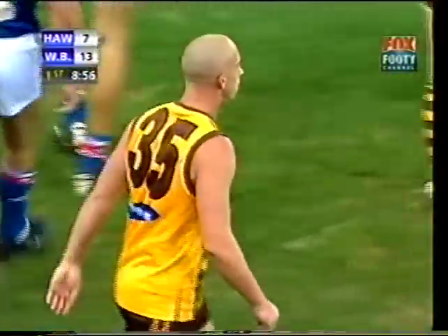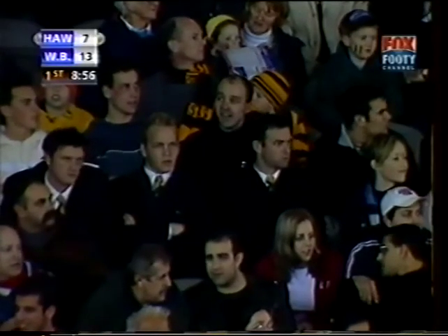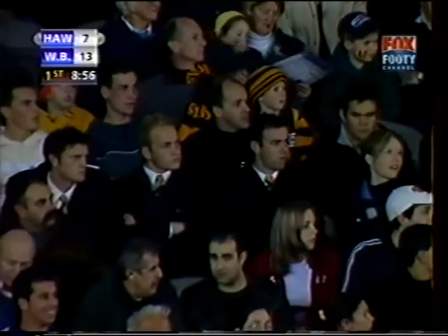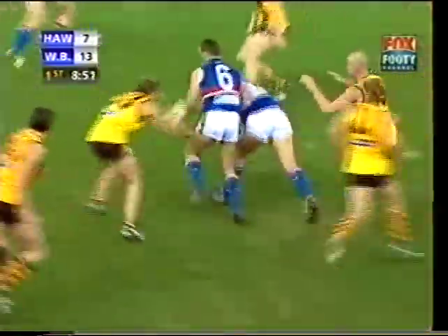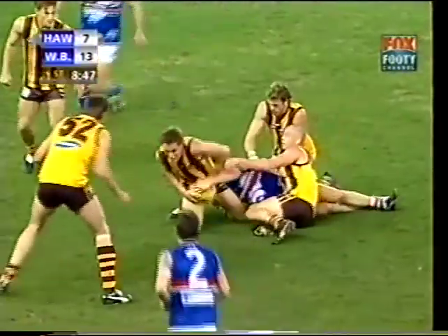There's the time remaining, under 9 minutes till quarter time, and the Bulldogs lead it by 6 points. Terry Wallace prepared to gamble. He backs Chris Grant in as a more effective loose man than his opponent. At the moment, that's Jonathan Hay, who just had a terrific run forward, but Terry Wallace is prepared to gamble that. Just under 9 minutes to go in the opening term. Bulldogs buy a goal. They try to get it out. West off the ground. Gets crunched and fights on again.